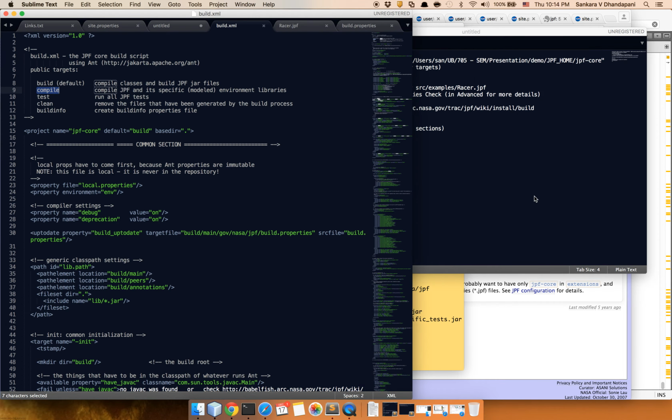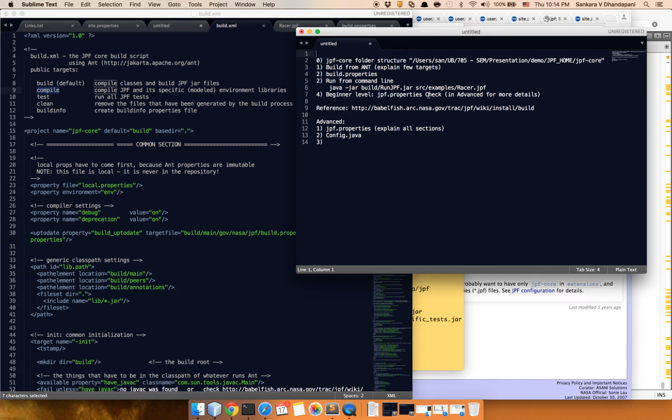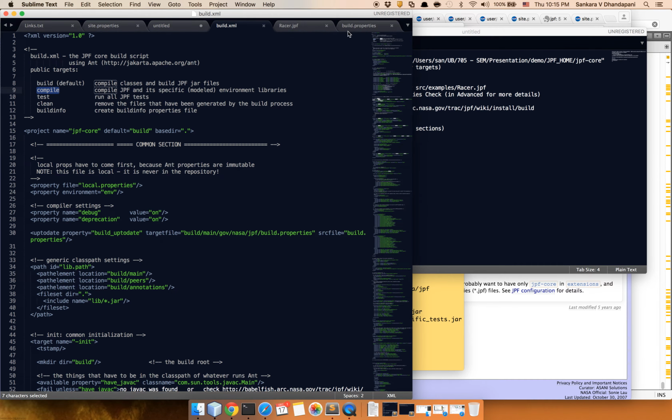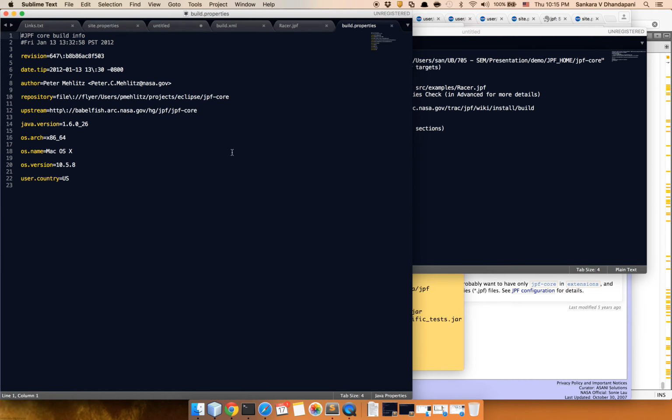We would look at the builder properties file because those are some additional information you can give for your JPF. Say in here they have given in the sample file the revision number, what Java version it is using, so on and so forth.